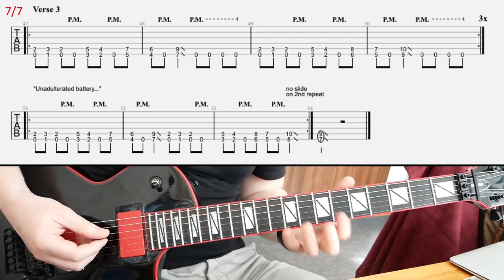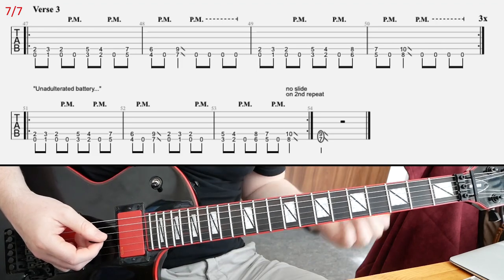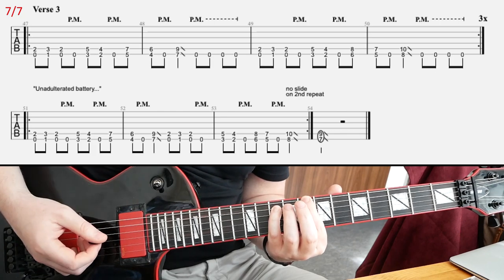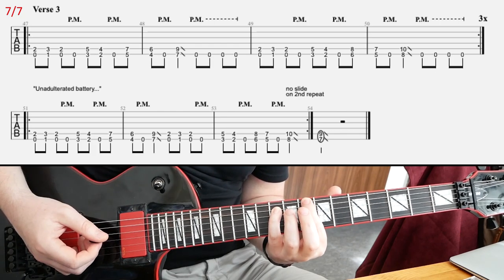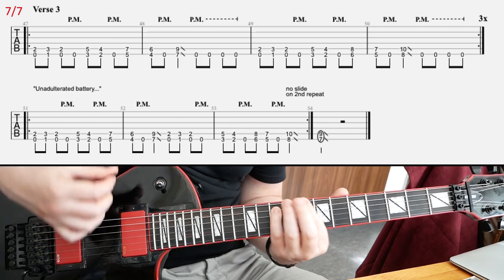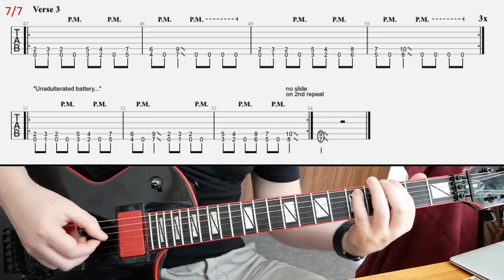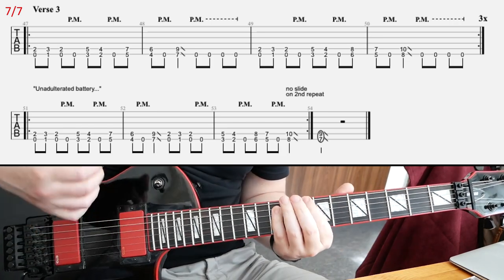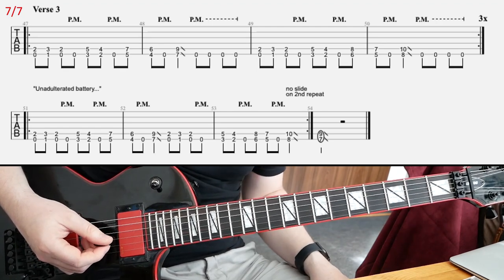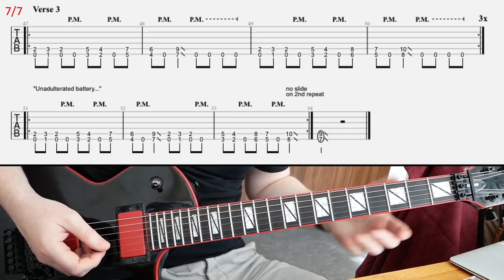At the very end, you have the same riff as before on the previous slide — you end it on the eighth fret power chord, but right after that, the very last chord in the song is the seventh fret power chord. So you go... right, and that will be it. There you go — that will be the end of 'Sex Murder Art.' I hope that makes sense, let's have fun with that!